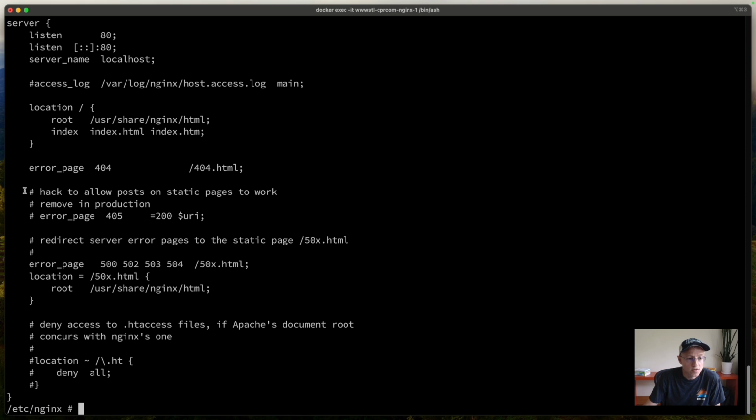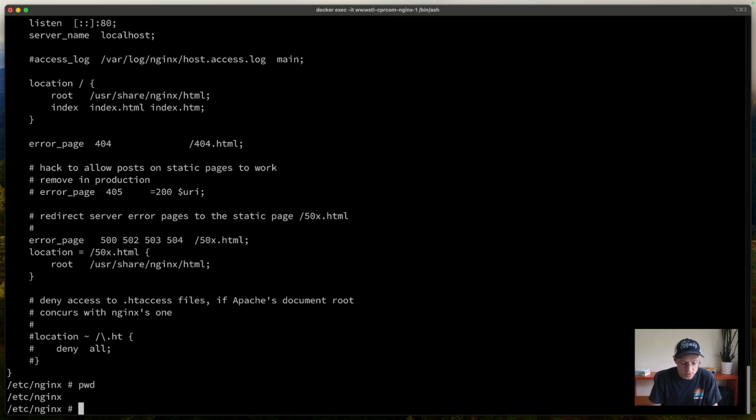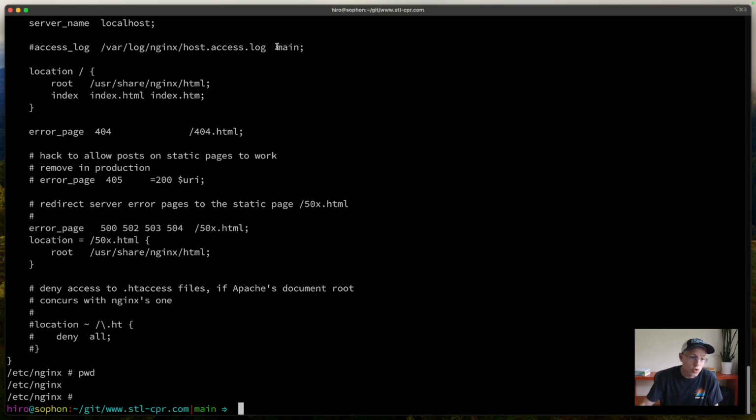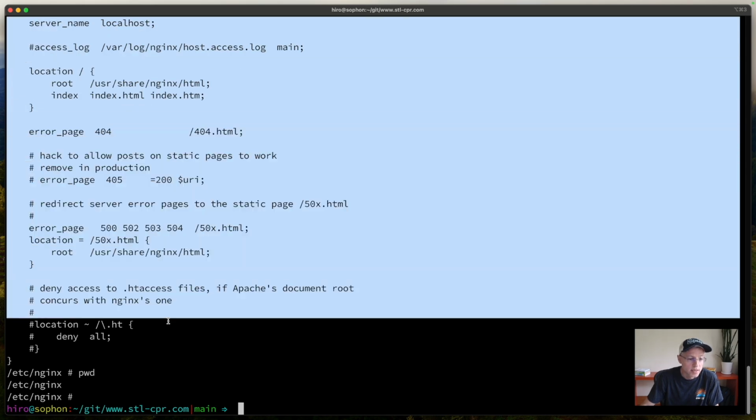And you can see here that I actually made this change. It's already in my code, so I'll show you how to do this. But I've put this into the Docker image. Normally, this does not exist. So how do you do that? Well, now we know the path of the files that we want. And you could literally just copy this file right here because we catted it, and paste it.